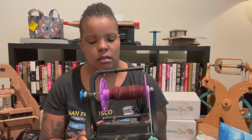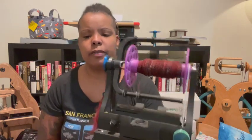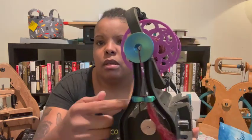This is my Dreaming Robots Eel 6 e-spinner, and I have doctored it up with an overhaul kit from Hearthrest. And basically they have one of the 3D printer thingies and they just doctored up some of the features. So when you buy one of their kits, which you have color options, I chose green blue. I really wanted this piece because this isn't something that comes on the Eel, but it's a thing to hold your fiber out of the way and whatnot when you're taking a break. But yeah, it just pops right into there.